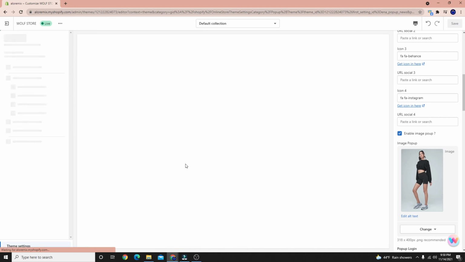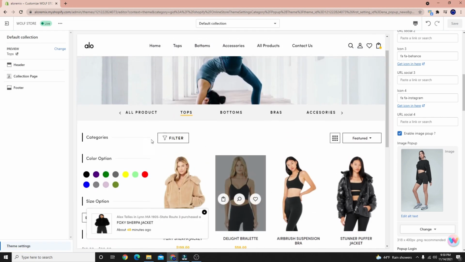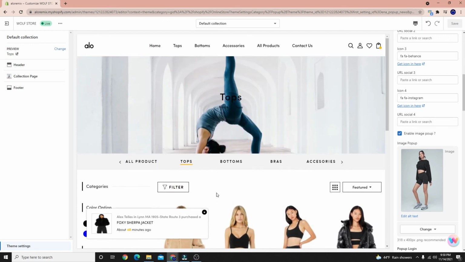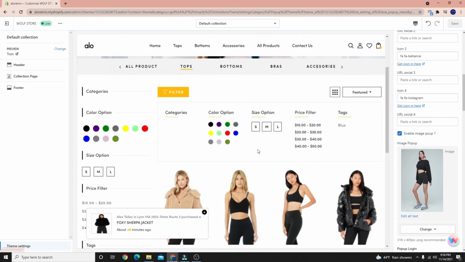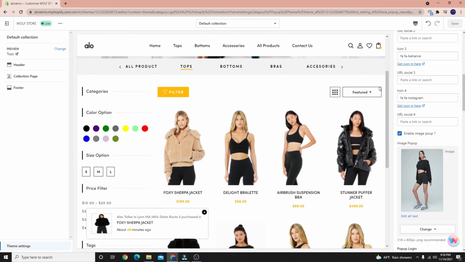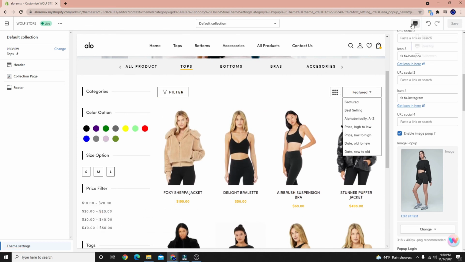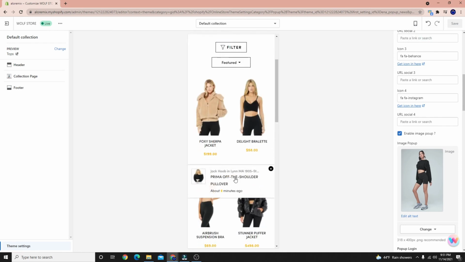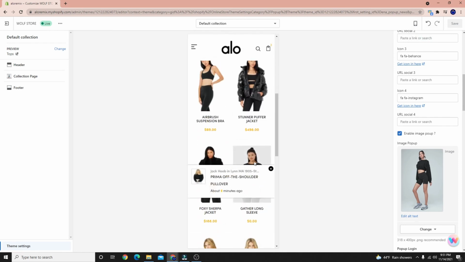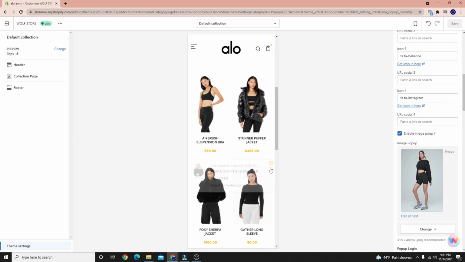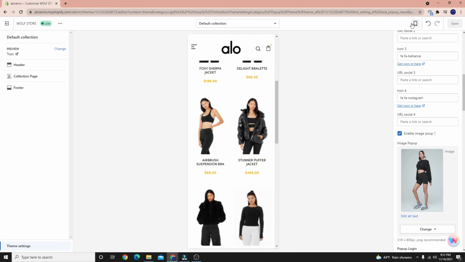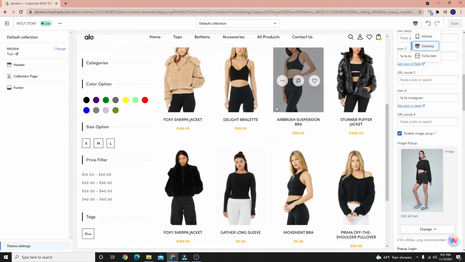If they want to access the tops, they can be taken to the tops page. So all of that is added here. We have filters on the left and on the top, featured, and of course everything is designed in a mobile friendly manner. Now this little pop-up here on mobile is going to pop up all the way at the bottom, but you can see here how it works. Generally looks very, very appealing.